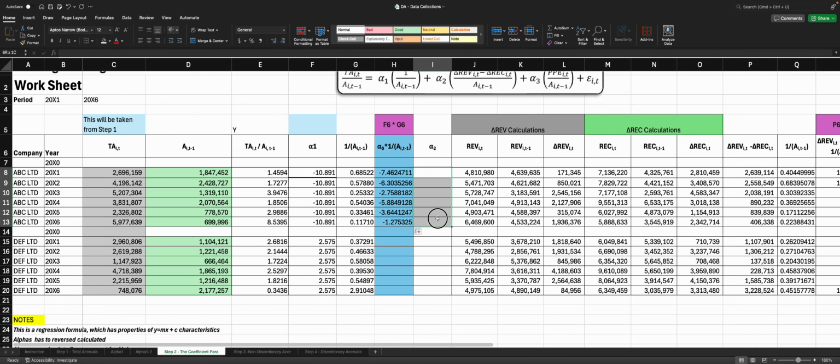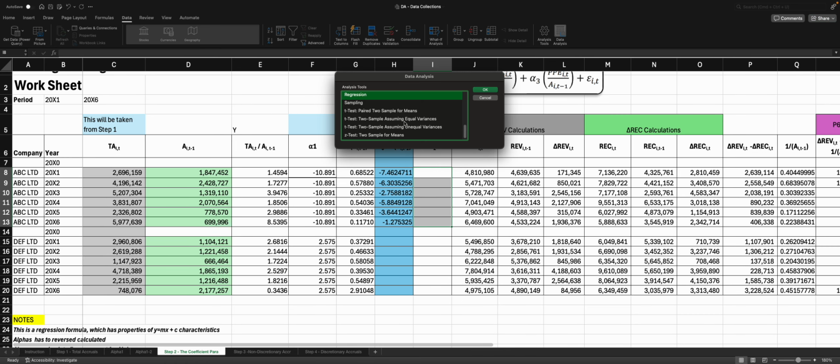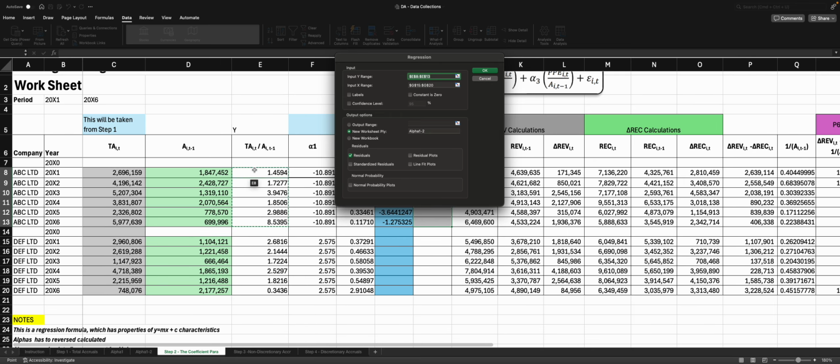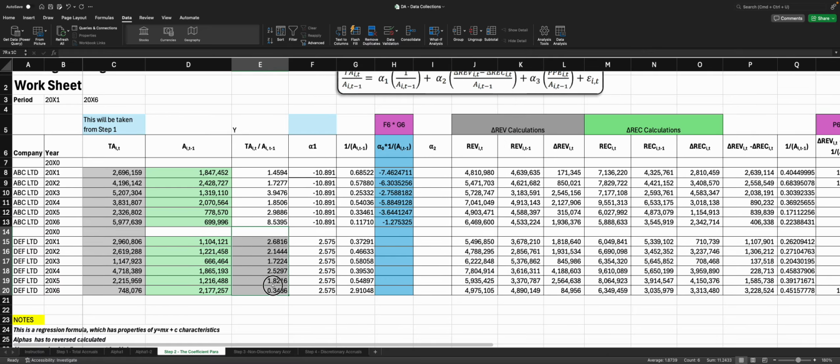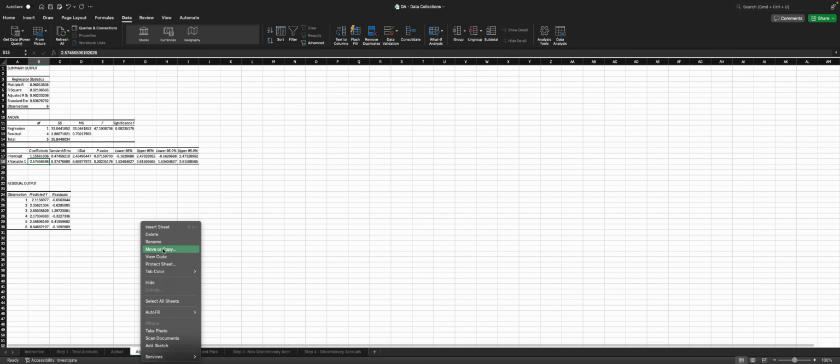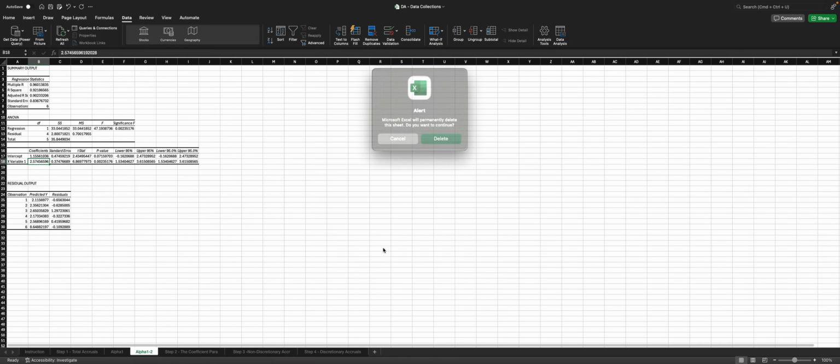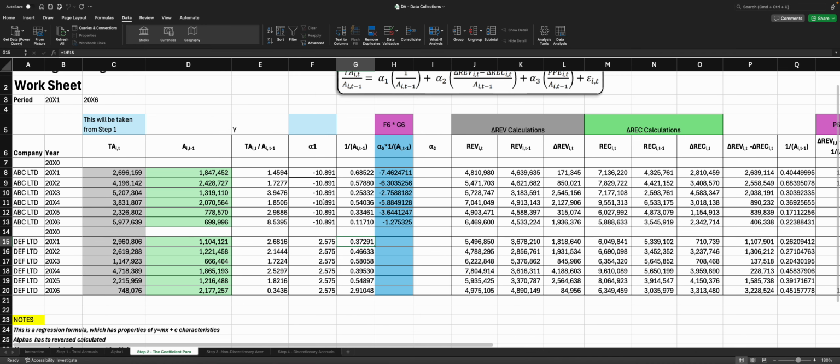So again, you go here, come back, go to data analysis, your Y will be the same. So do not change this, unless it's company-wise, where it's different. So just change this. Oh, I made a mistake here. It's okay, just give me a moment. I need to change the Y for here. Let me delete this. Okay, I made a mistake because I did not change the Y for this.